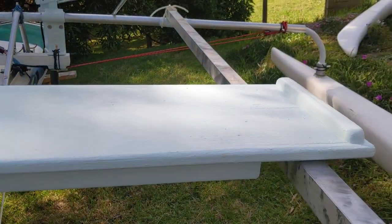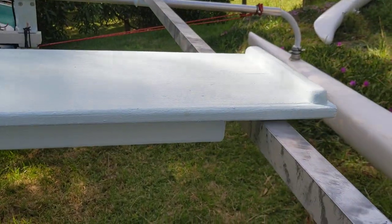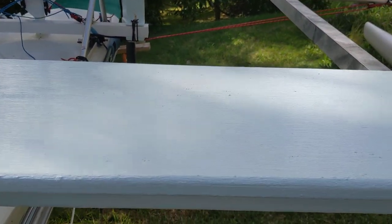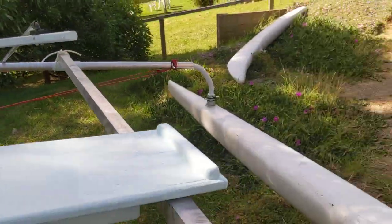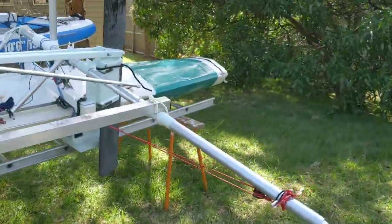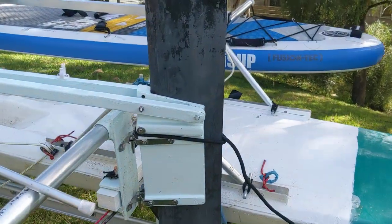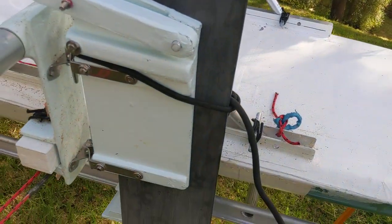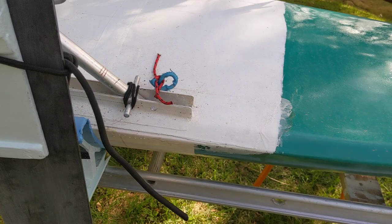It's got a simple seat across the top here — just a bench that can be lashed into place, again using the principle of rope or pins wherever possible. The rear of the boat is fairly similar; it's got what I would call a quarter rudder, which is common to a lot of outriggers. It uses a Michael Storer-style release with a bit of elastic around the blade to hold the blade in place, and if it hits something it kicks up.